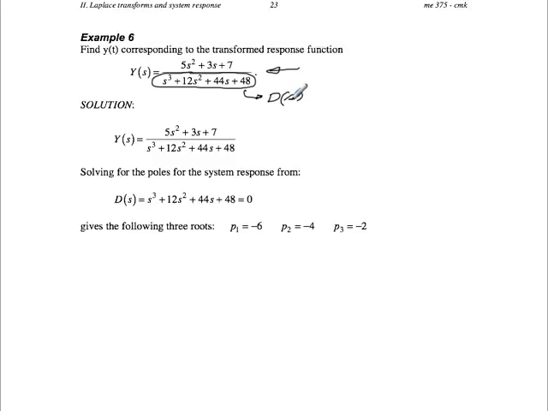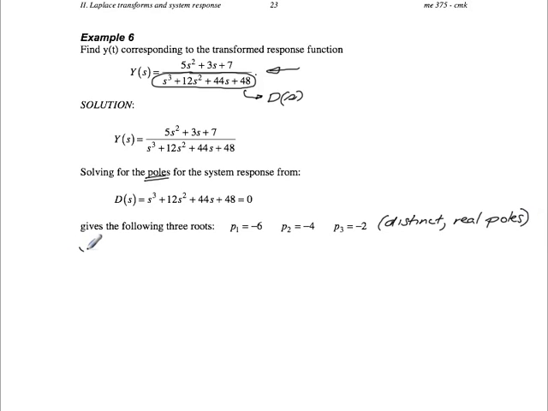So we know that the first critical step here is to find the roots of the denominator D. These are called the poles. It's a cubic function in s, and to get these roots of minus 6, minus 4, and minus 2, I probably used the roots command in MATLAB, and that's what we get. The key note here is that we have distinct, no repeated roots, and they're all real. So that helps guide us to what we expect for the response.